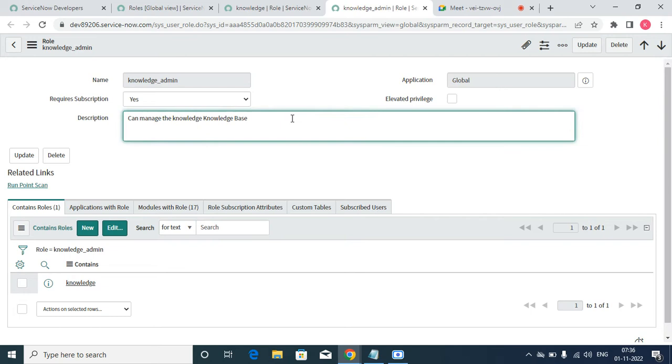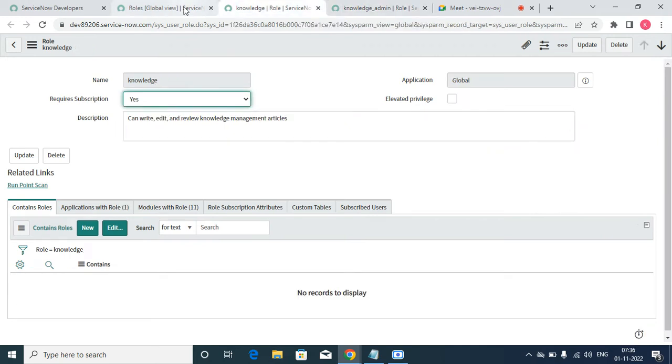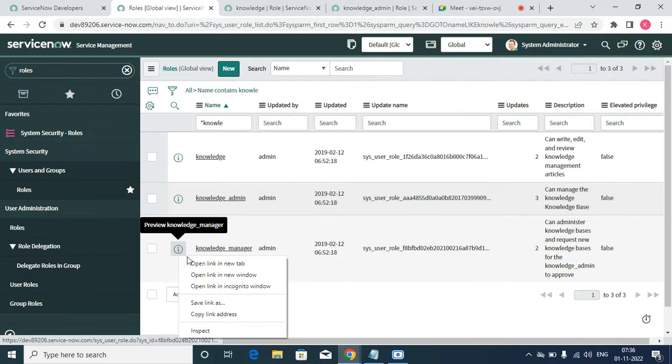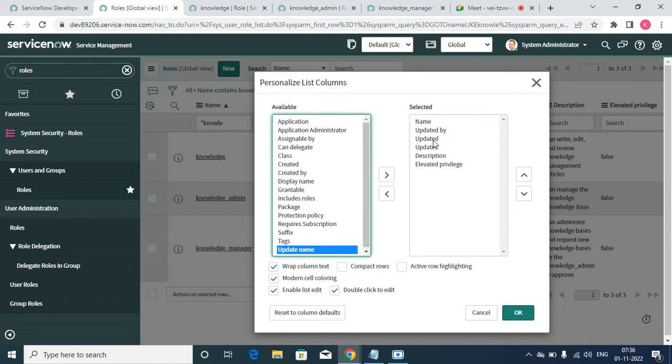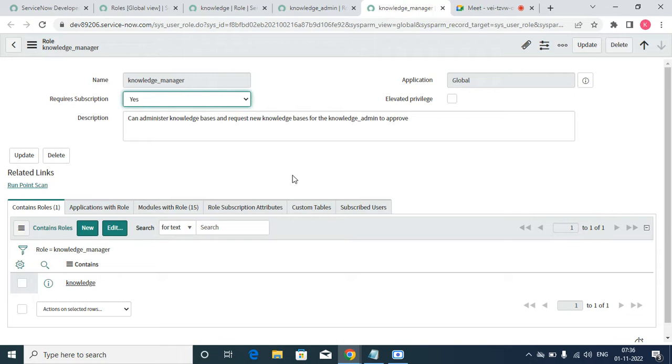I will show you what a knowledge base is and what the use of it is. The knowledge manager can administer knowledge bases and request new knowledge bases for the knowledge admin to approve, which means this guy will manage the complete knowledge bases and knowledge articles, and we can send them to the knowledge admin for approval.